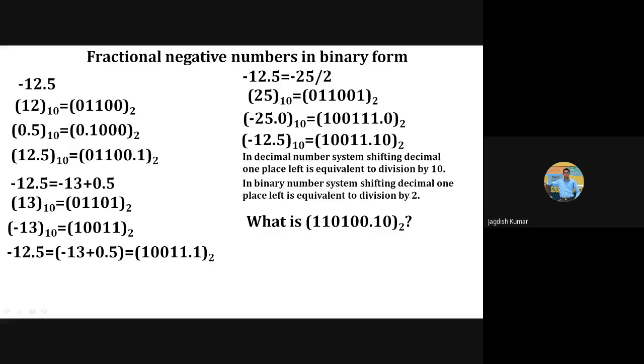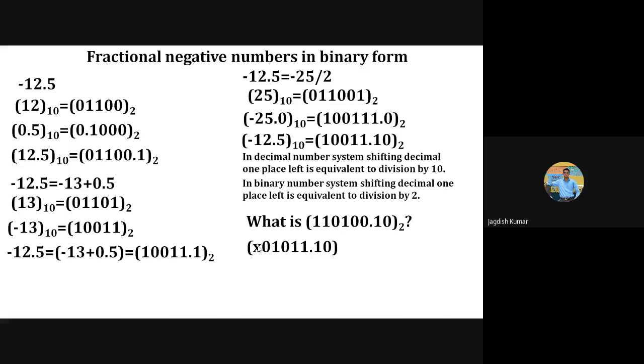The answer should be minus 11.5. Now the question is how we got the answer minus 11.5. What is the first thing you need to do? First, you should note the most significant bit. That is why I have written X here, because this bit is going for the sign of the number. Since the most significant bit is 1, the number is negative. That is why it can't be 11.5. It has to be minus of whatever it is going to be.